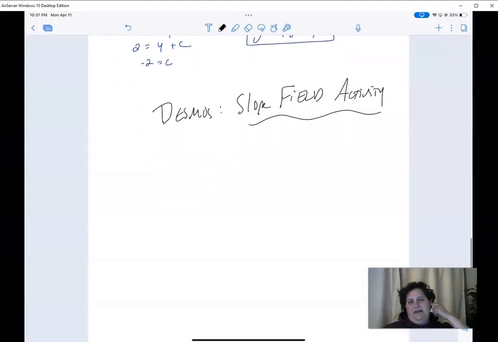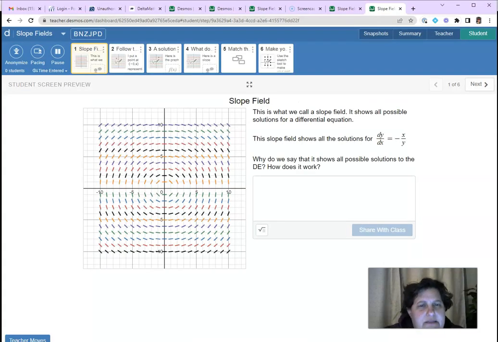I'm going to put something on Canvas. It's called the Desmos slope field activity. This I would like you to do in class when you guys are done with this video and taking notes. Okay, this will be your homework for 10.1. All right. I'm going to take you to a page that looks like this. There's like 6 slides, so it's basically like 6 problems. Okay, and I'm going to come through and I'm going to like grade these too. So make sure you guys are actually doing this.